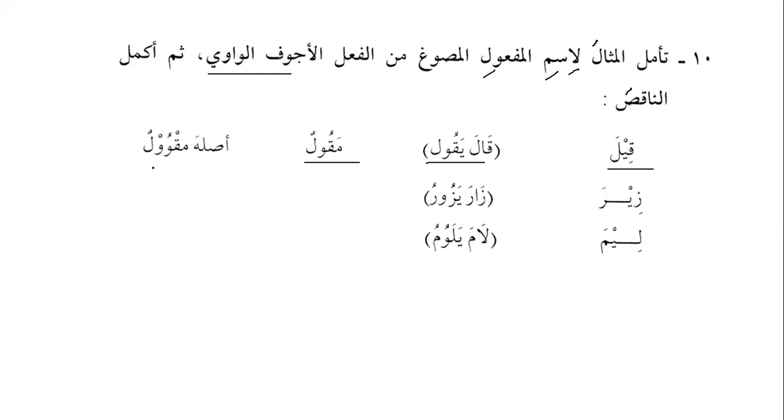Only one change takes place. It is basically maqwulun, and the first waw gets dropped and the dhamma is transferred to qaf, or we say the second waw is dropped and the dhamma is transferred to qaf, so it becomes maqulun. As we know that dhamma is normally heavy on the waw, and it is compatible when dhamma comes before it. So that's why they transfer it. If there is a sakin letter before it, then it will be transferred to the sakin letter. So it becomes maqulun. Maqulun, okay.